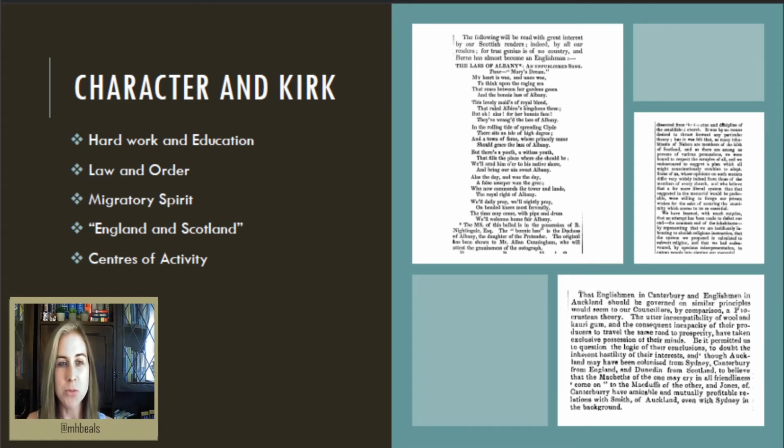The other part, which may be a little bit more shocking, is in the top left, where they have a bit of poetry by Robert Burns. It says that this may be of interest to our Scottish readers, or indeed all of our readers, as Burns is a worldly poet and is almost essentially an Englishman, which made me cringe a little bit when I read it the first time. So there is a sense that there is an integration going on, but a recognition that there is some sort of ethnic difference.